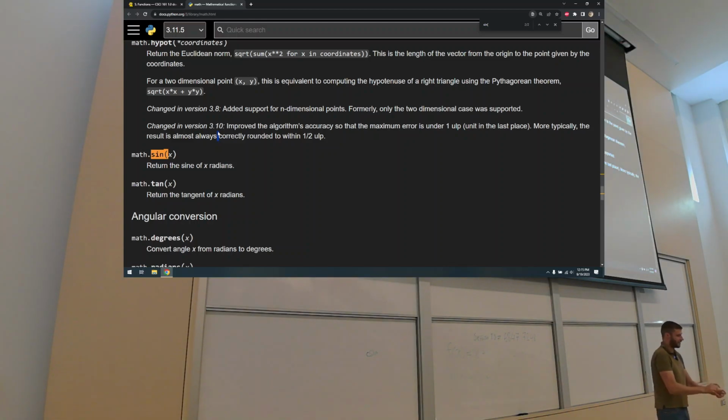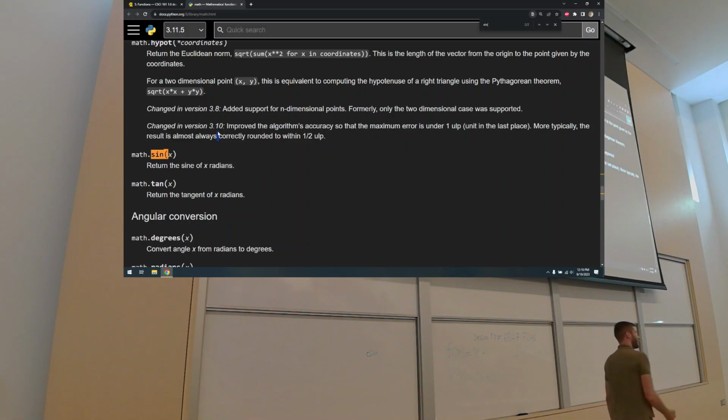You write math.sine, you hit run, it gives you a number, you assume it's correct because I can't remember trig crap, right? So I hit run, it gives me a number, I'm like, yeah, okay, good, this is very important code. But when I incorporate it into a bigger piece of code, it doesn't work. For some reason, I'm getting wrong answers, and I don't understand why. That sine is one line of a bigger chunk of code that I wrote, and I don't know where the issue is. I beat my head against the keyboard for days and days and days. I can't find it, and I'm in big trouble.